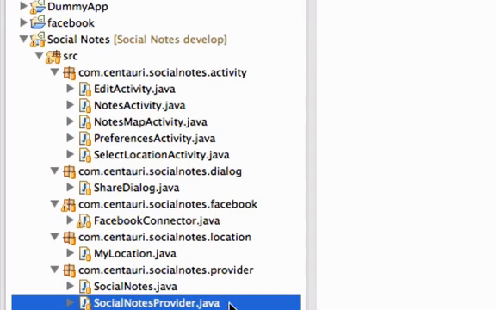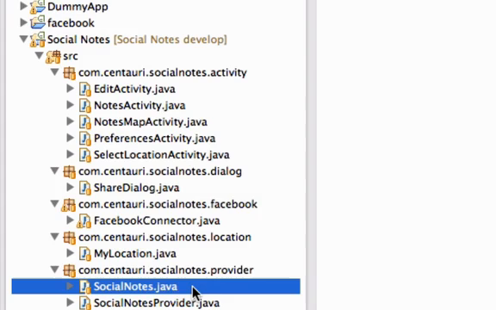So the social node provider, what it does is it essentially creates the entire SQLite database back, and what it can do is you can insert, query, update, or delete. This social notes.java holds our database values. It holds the values to our database columns and other necessary things of the content provider.